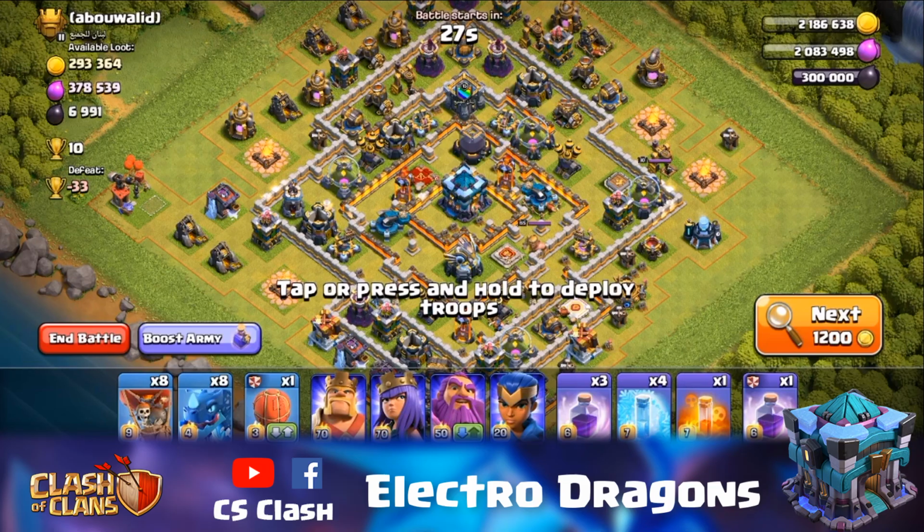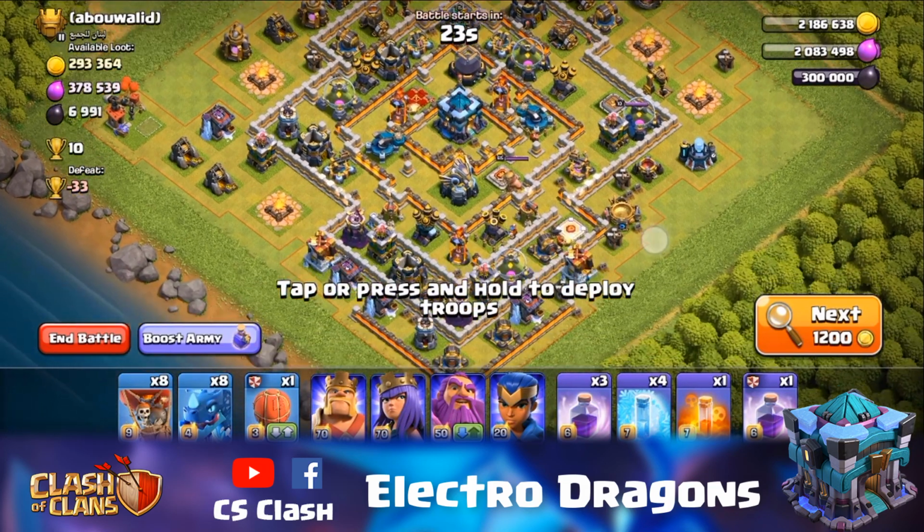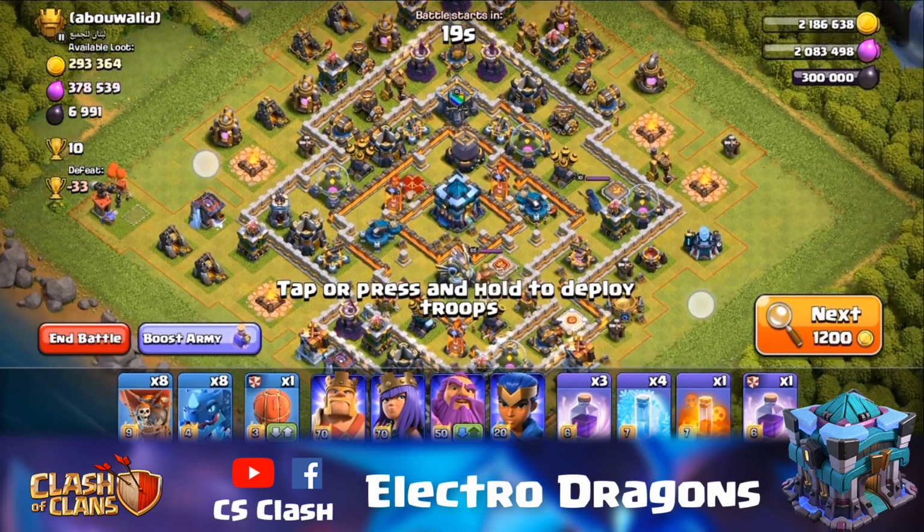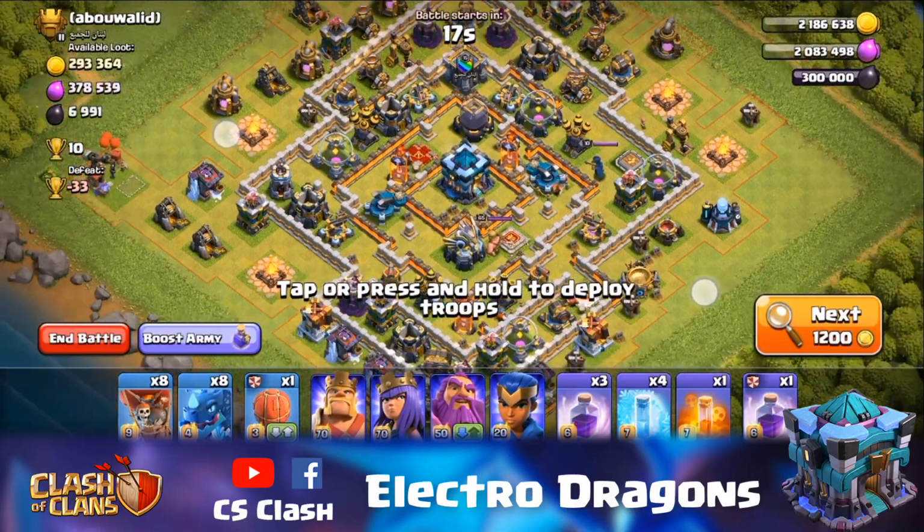Next attack here, this is the version without my wall breakers. Let's find our sweepers. I cannot find my sweepers. I'm going blind. I cannot see them.